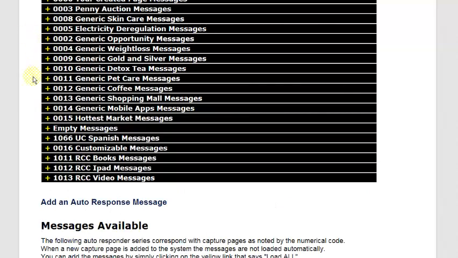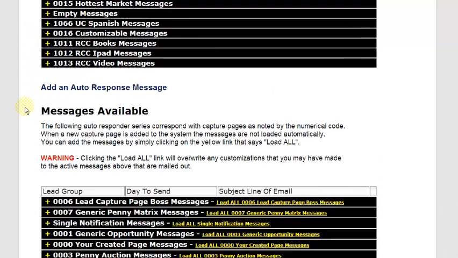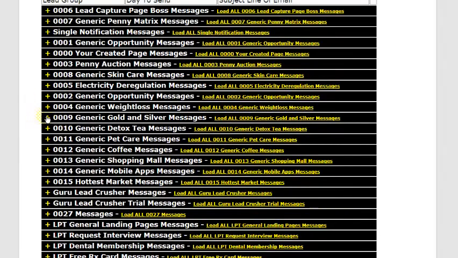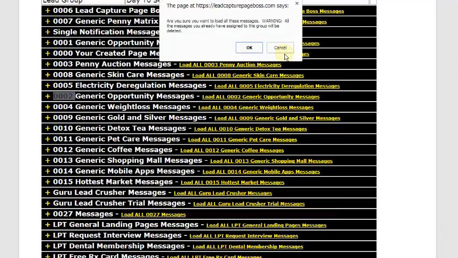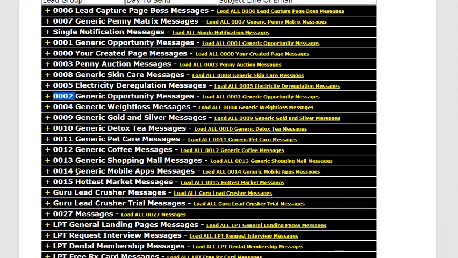So when you receive an email like that, what we're saying is this series here, 0002, is new. And if you'd like to use it, you click this button, load all of these messages. You'll get a warning that you're going to overwrite. If you've done any customizations, those will be lost. And then you click OK, and it will overwrite them.